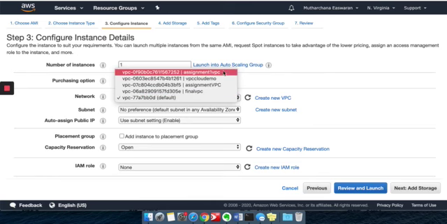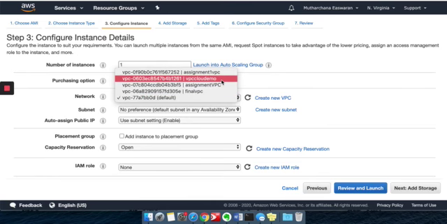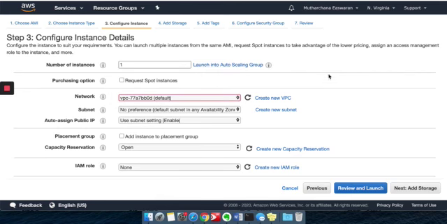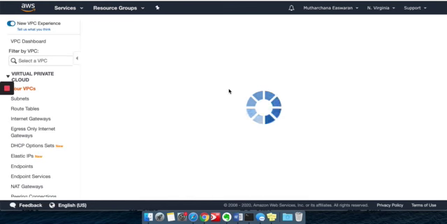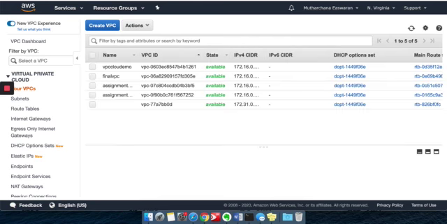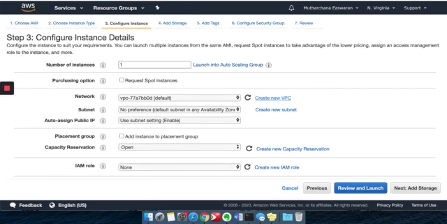I have already created many, and I just showed you how I created VPC cloud demo. So with this we can go ahead and launch again. There's also an alternate option which helps you to create a VPC directly.